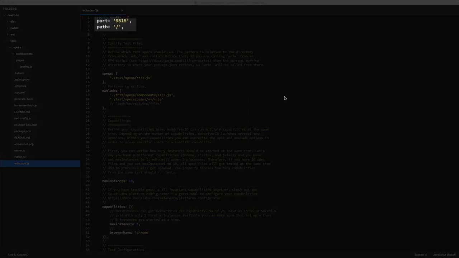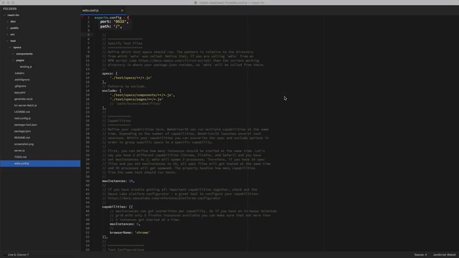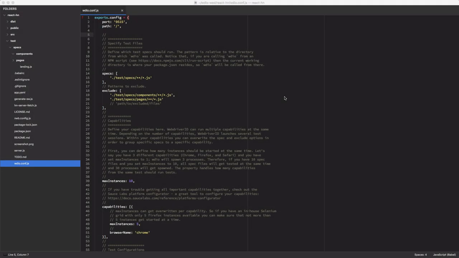A quick edit here. I also forgot to set the port and path, but my test still ran because I had a Selenium server running in the background outside of this test. So be sure, if you're going to use the Chrome driver service, to set a port and path at the top of the file or wherever in your file, it does need to be done.